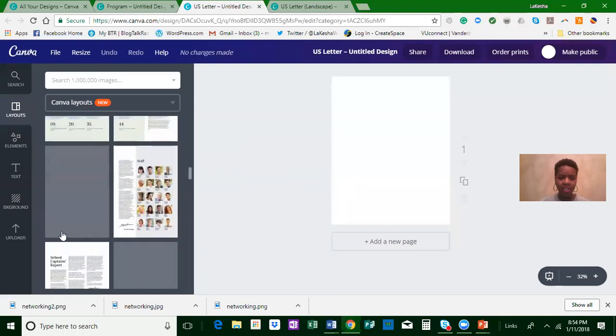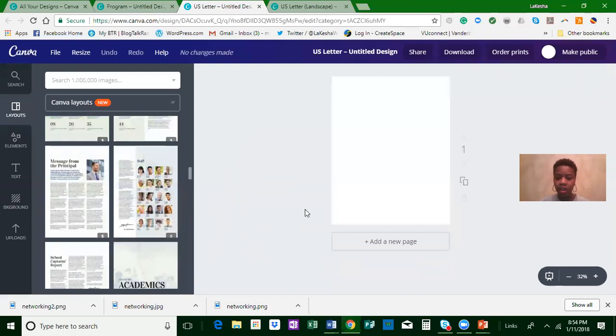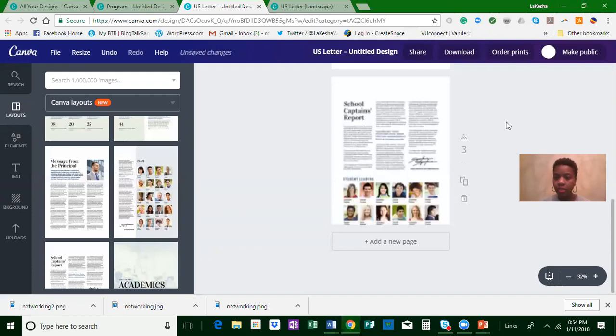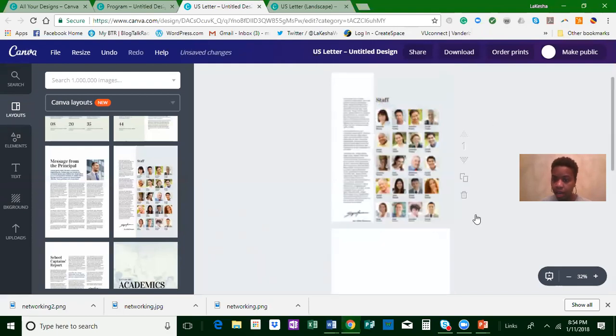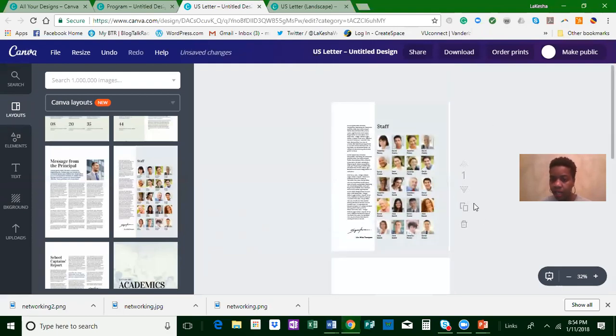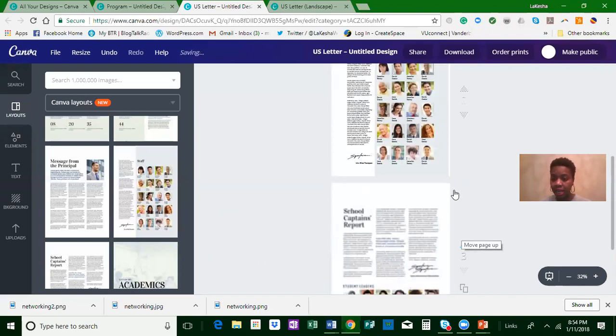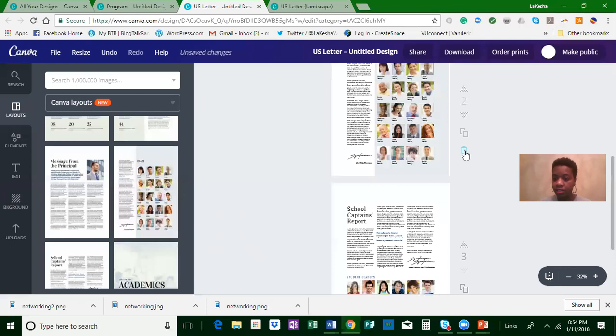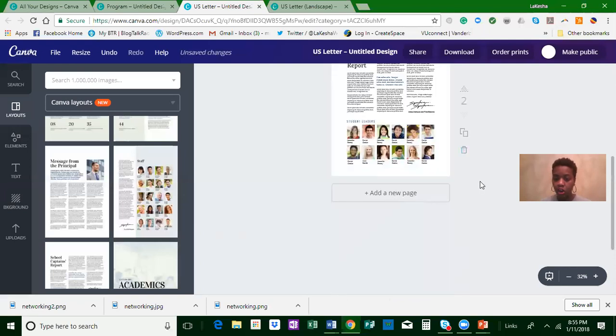So it has like a table of contents. You can reorder them. Let's say we put this page in, and then we add this page, and then we decide to add another page, but we're like, hey, I think I want page 3 to be first. My computer is like, oh, you're trying to do too much right now. Then you just click the little down arrow, and it moves the page down. So you don't have to worry about it being out of order. And if you're like, okay, that totally sucked, do not like that, need to take it out, you just click the little delete this page, and it's gone.